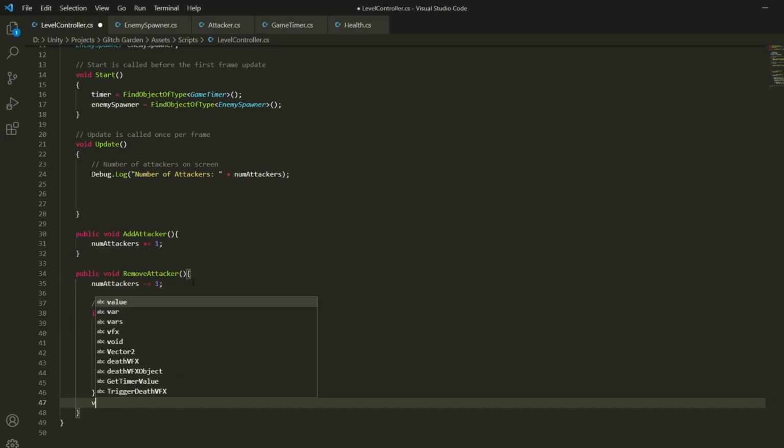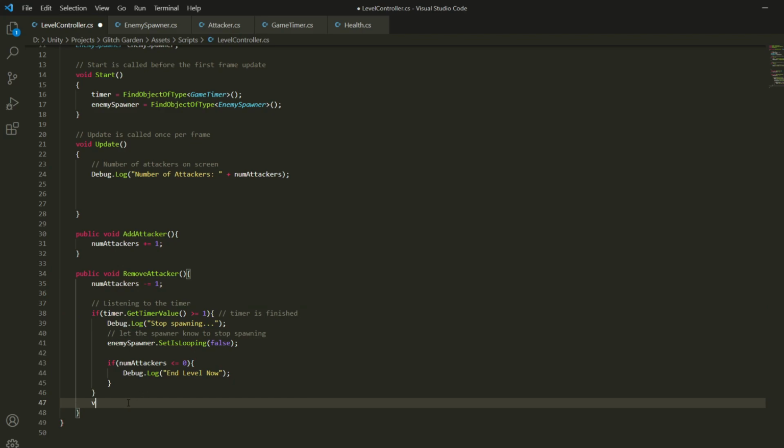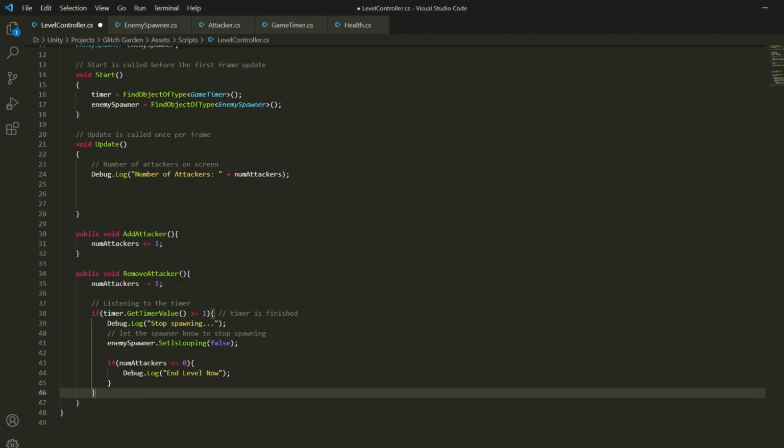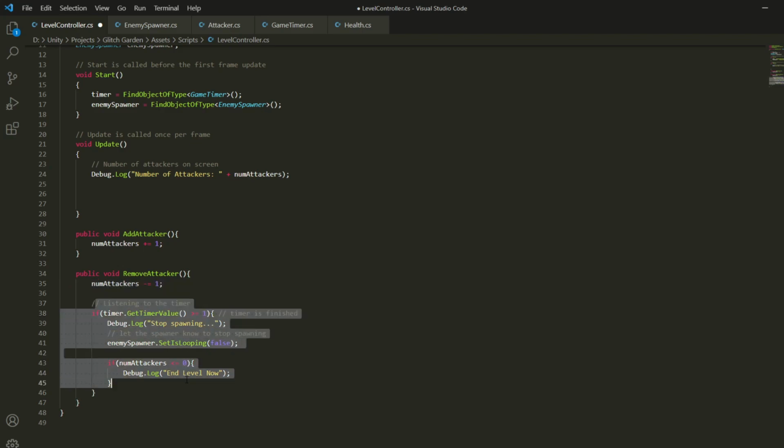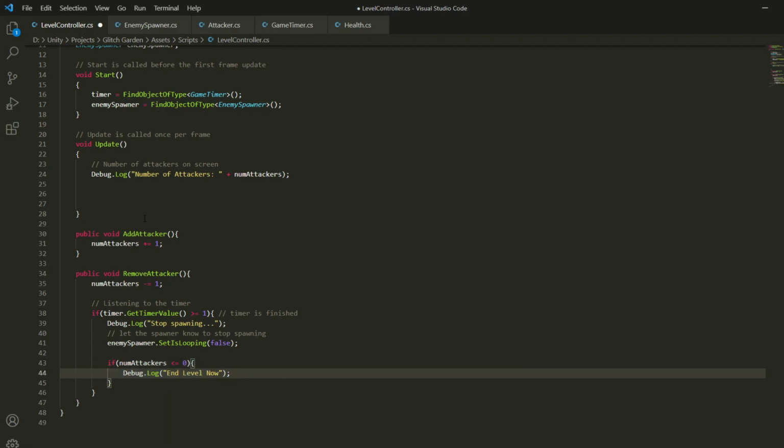So we can move that there. So the number attacker minus equal 1, then we check for these things, and then if that was the last attacker, then we can end the level.